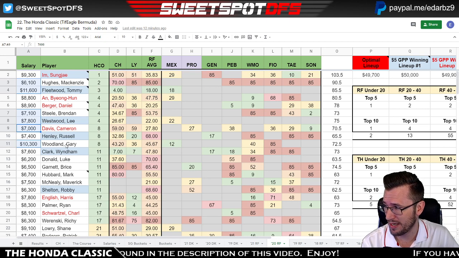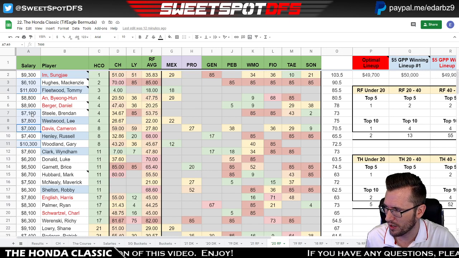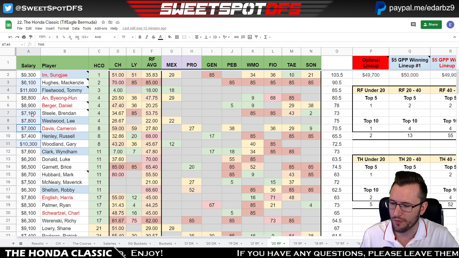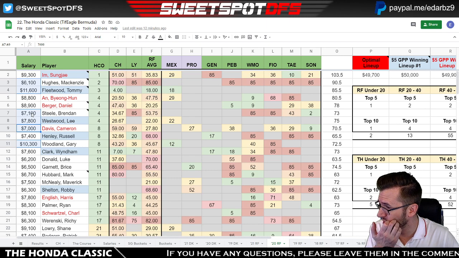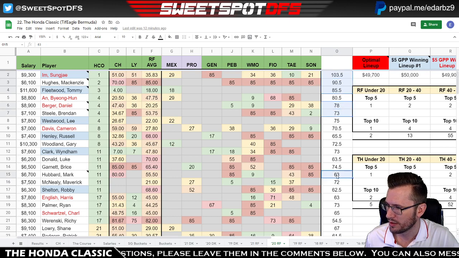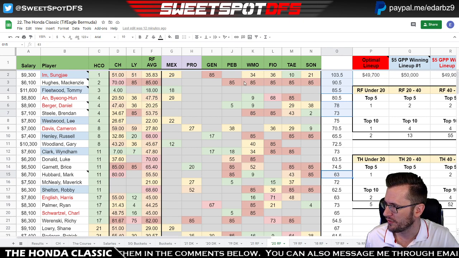So an 11K, a 10K, 2 7s. Oh, I had 3 7s. Guess that doesn't work out the way we want it to, does it? But it works out for fitting it underneath the salary, which is totally fine. Actually, I can take a look at how many points that would have been underneath the optimal lineup here. So this is the optimal lineup, 493.5 points. If we went with that.